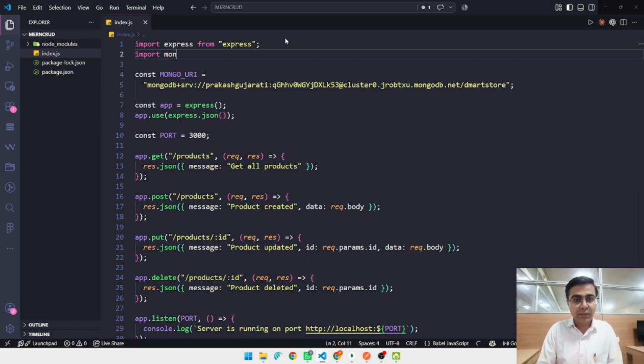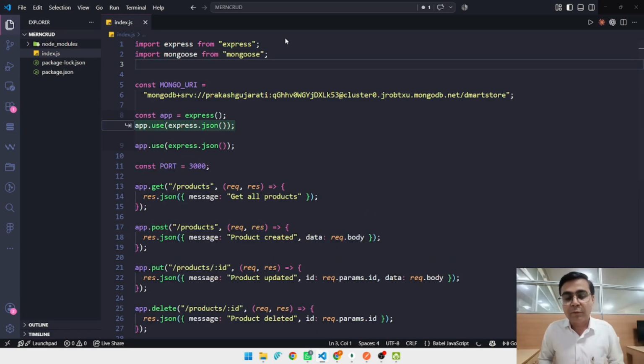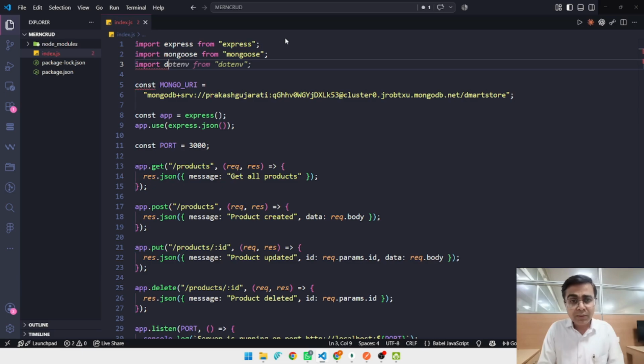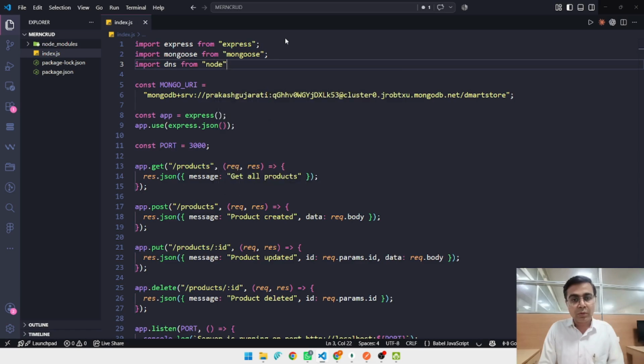I import the mongoose. Now one more setting, because DNS has made some changes for that connection. So I import DNS, recently this change has been done, from node:dns.